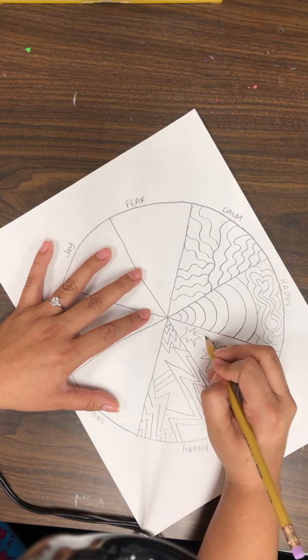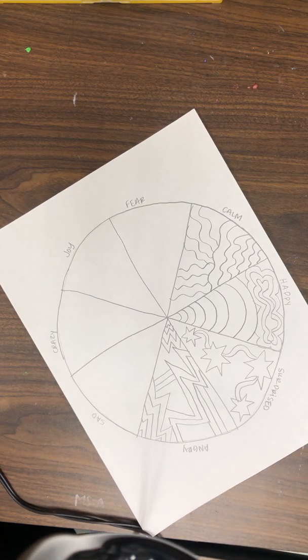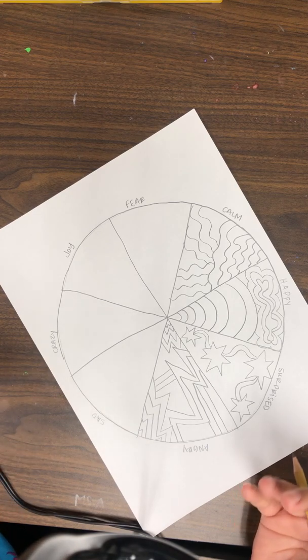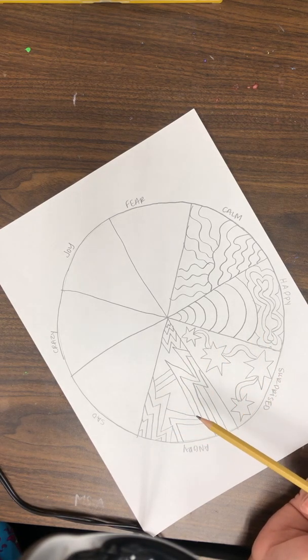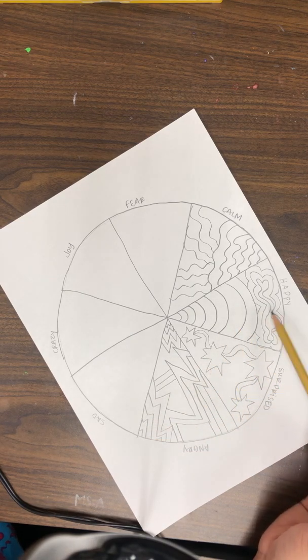Now, the cool thing is some of my students that are in person, we've been talking a lot about doodles. They've been watching doodles on YouTube and how people doodle all the time, and they've created these really cool things. This is basically like doodling. We've talked about Zentangles before, and how Zentangles is a really calming way of drawing. So this is a good way, excuse me, I keep yawning. Oh my goodness. I keep wanting to doodle. That's probably why I'm yawning. I'm just so relaxed. But we're just creating what our mind is telling us.